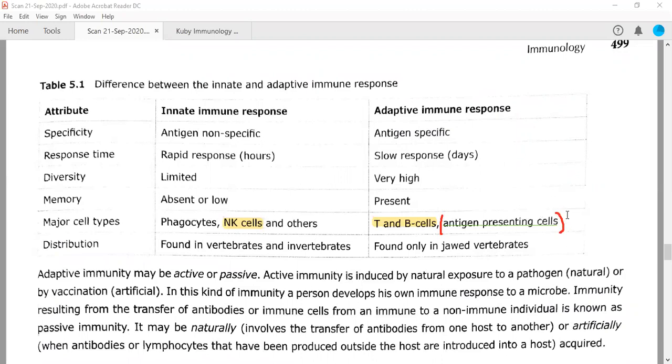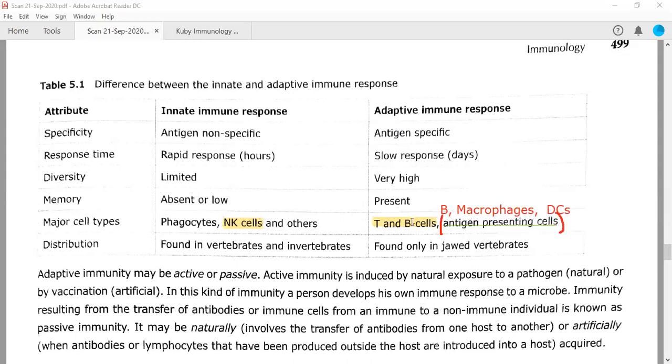These are actually, so one is the B cells here. They also work as antigen presenting cells. So B cells, macrophages, right? And the third one is the very important one, called dendritic cells. So these three major types of cells are actually called antigen presenting cells.